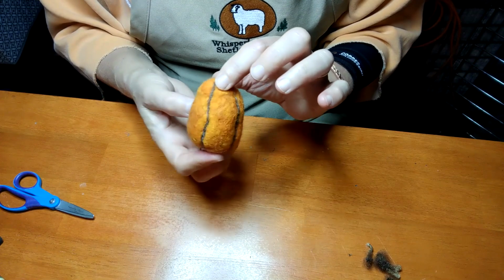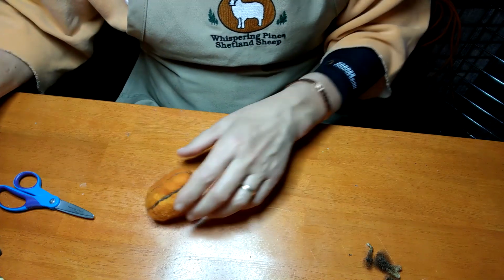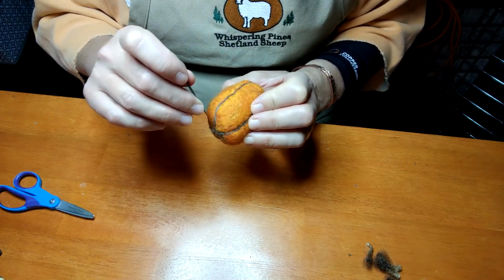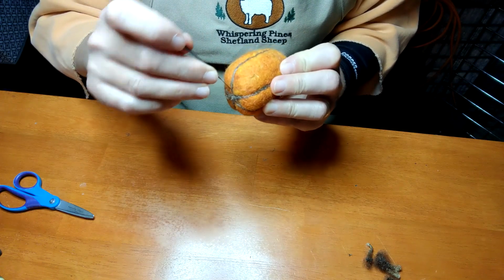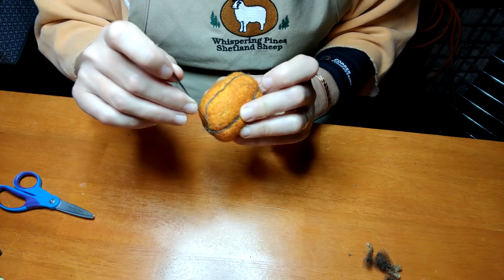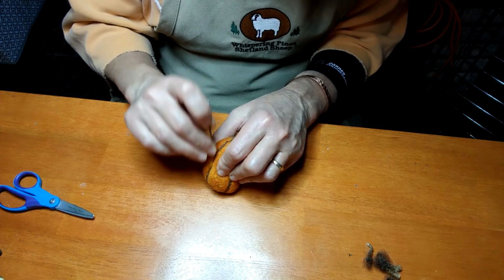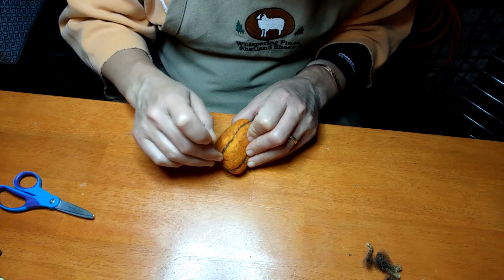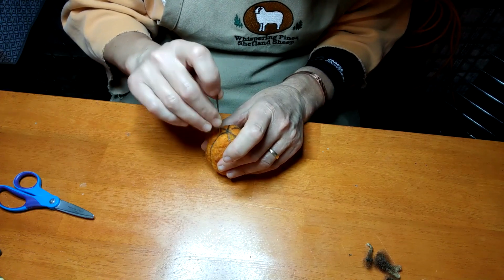Okay, so the grooves are in there, supremely imperfect, as is my preference. Another technique I use to really lay in the groove is I start at the base and stick the needle into the form, and then I lean it, not enough to break the needle, so that you're taking advantage of all of the grooves on one side of the needle, and sort of needle your way up. It's just another way to get a more pronounced groove in your pumpkin form. Again, the point of the needle never comes out of the form.